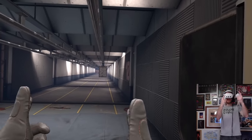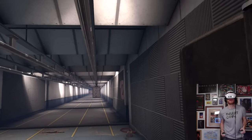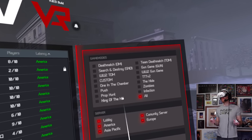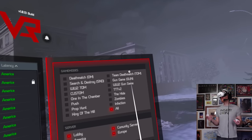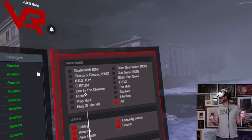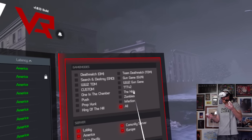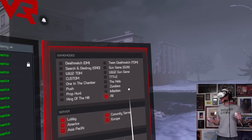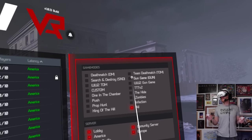And talking about fun, let's try out one of my favorite game modes in this game. It's called Gun Game. As you can see here, there are plenty of game modes to choose from. You've got things like Prop Hunt, King of the Hill, Push, One in the Chamber, Search and Destroy. You've got classics like Deathmatch and Team Deathmatch, or World War II Team Deathmatch, which is just World War II weapons, which is really cool. You've got Trouble in Terrorist Town. You've got The Hide, which is like a predator game mode where one person is a predator and the rest are humans trying to survive against an invisible menace. You've got a zombies mode. You've got an infection mode. But yes, I'm going to go for gun game.